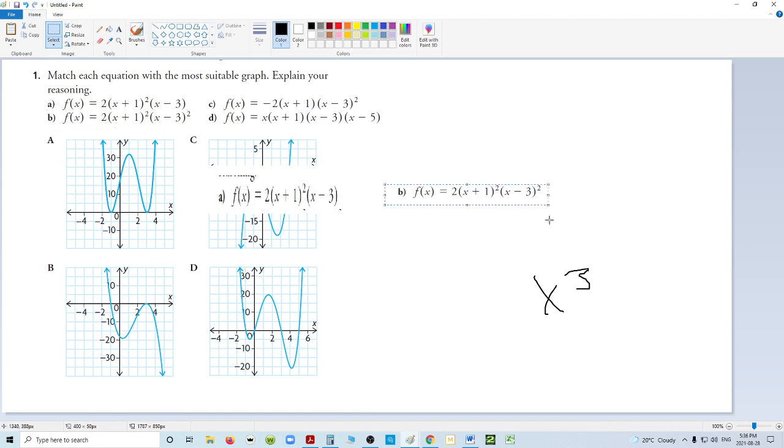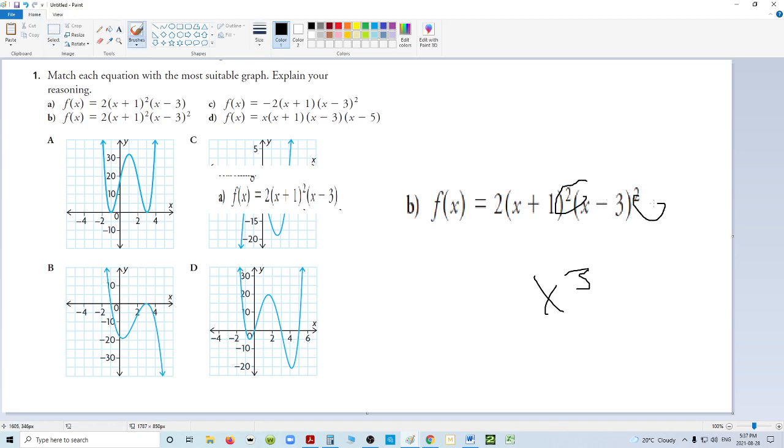Now obviously this one's order. I've got an order of 2 and an order of 2, which means I'm going to end up, if I expand that, x to the 4. Now because both these W's are upwards facing, this +2 is not going to help me identify it. But the x-intercepts will. So I'll have an x-intercept of -3, -1, and +3. And it's also going to bounce on those because they're both squared.